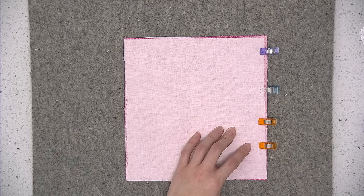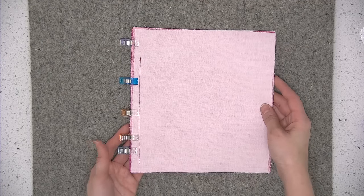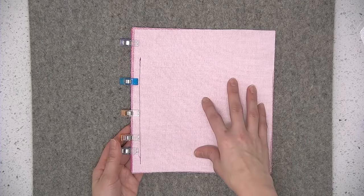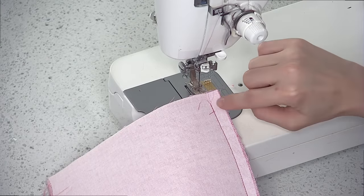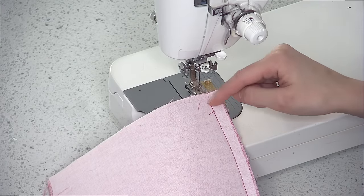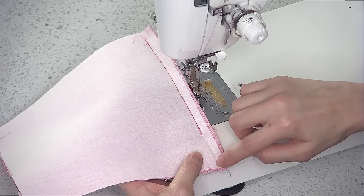So you can either mark your fabric as you did before, or you can flip to the wrong side of the lining from the previous step and sew directly on top of the previous stitching. Either way will work. Okay, so here's the half inch line. We're gonna start sewing over here, half inch down from this edge. This time we're gonna sew all the way down to the opposite end.